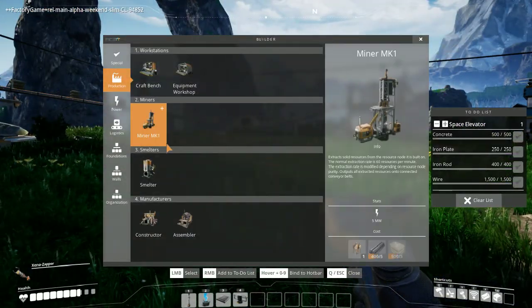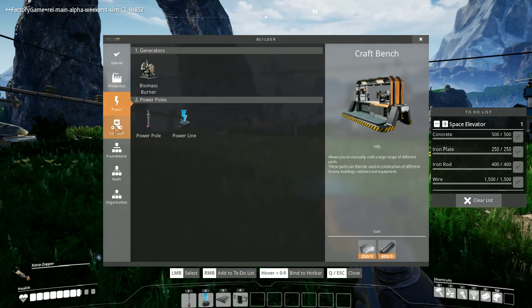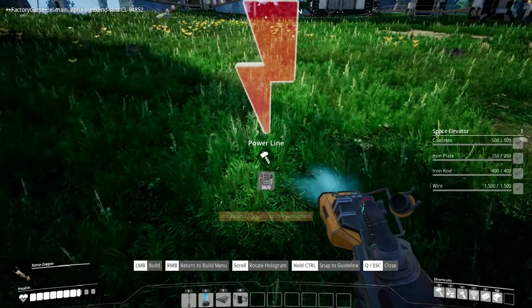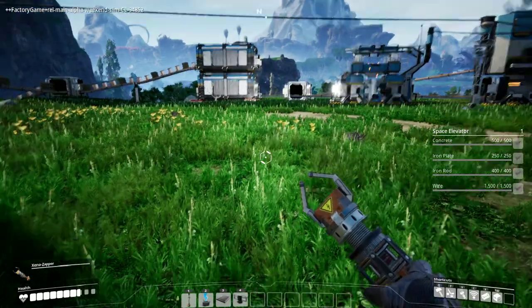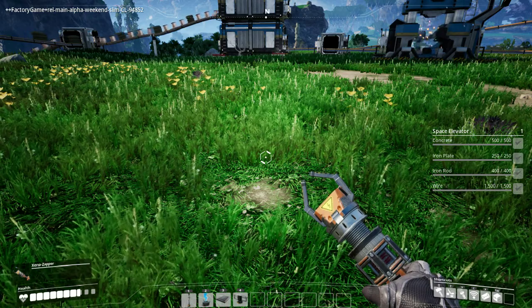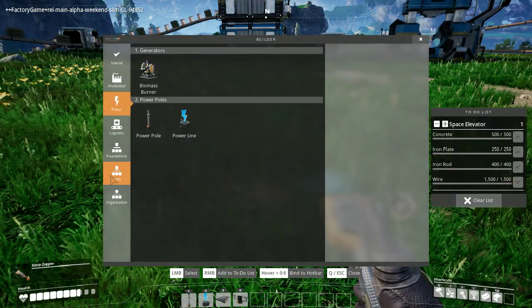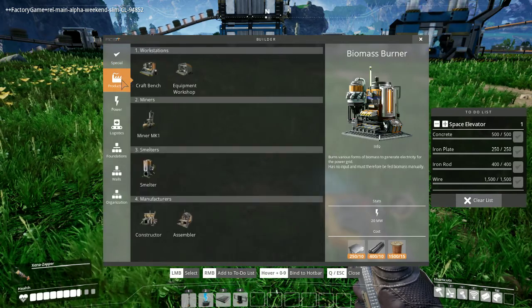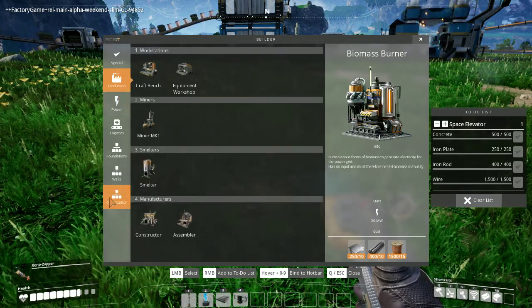So I've already showed you about scanning. Press Q, it brings up everything you can make. Even though I can select power line, you can still select it from the hotbar at the bottom of the screen. I don't know if I can add these to the hotbar. Wait, can I? I think I can. I just haven't done it in the past.